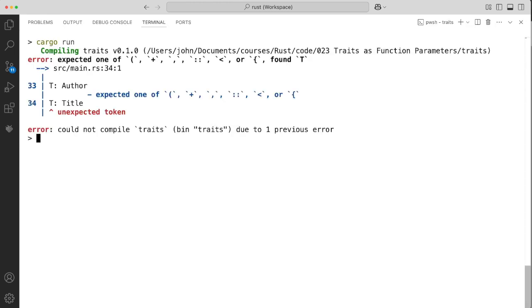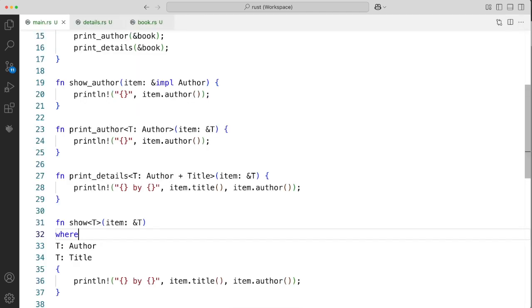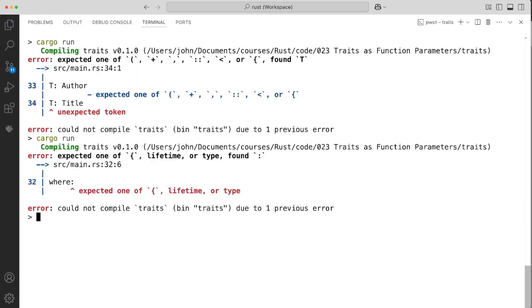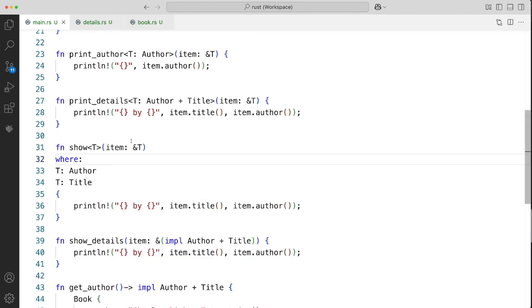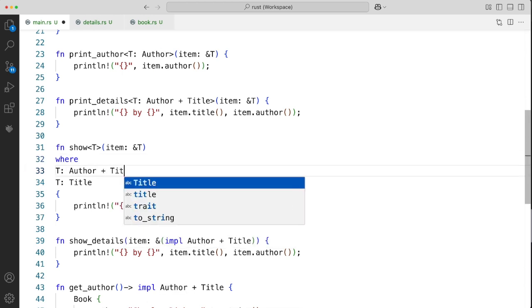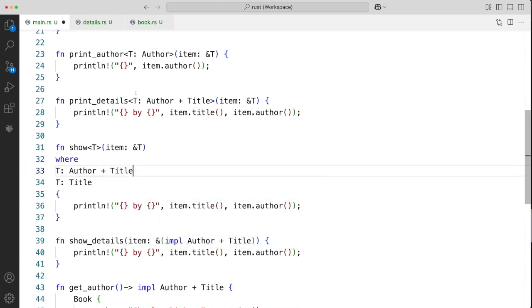Let's try that. All right, yeah, I missed something off here. Expected one of, unexpected token. Is there a colon there? There might be. Let's try that. No, I'm going to look this up. Okay, so I just looked it up and apparently there's no colon there, but I do have to combine these into a single line, which is not that much better than just writing them there, to be honest.